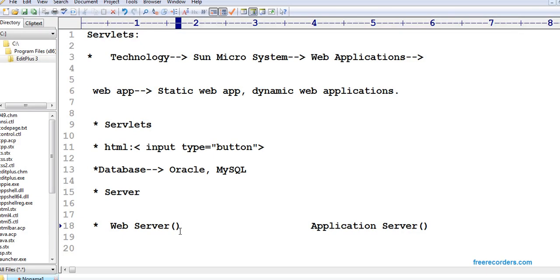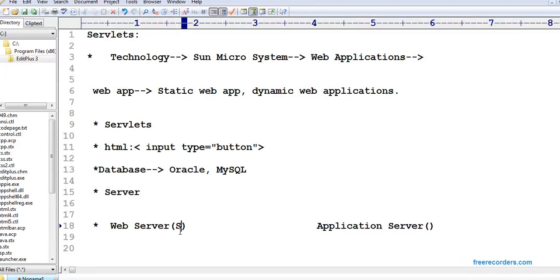Any server contains a container. Every web application will be run under a server itself. So it's a resource provider basically, and we can call it a container. I'll tell you later why we can call it a container. Fine. Okay, web server. The web server contains two containers.